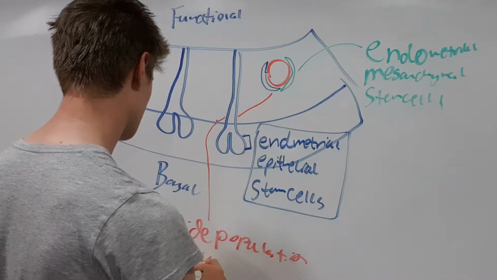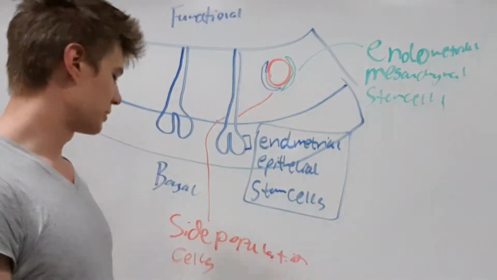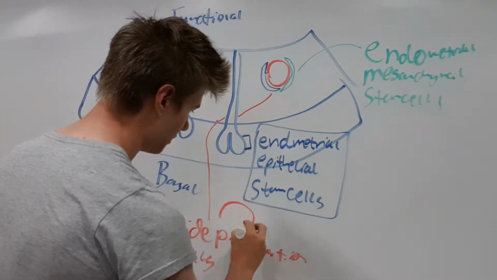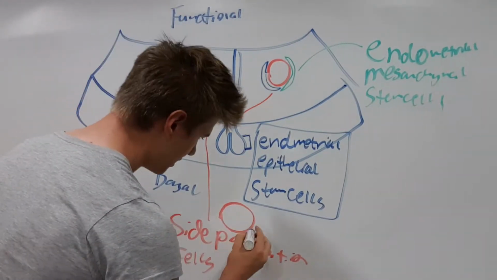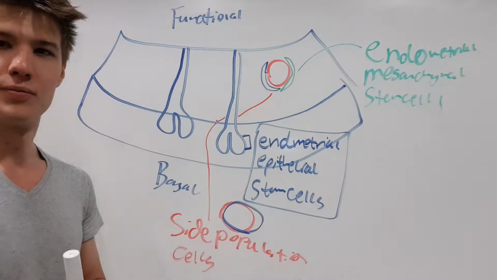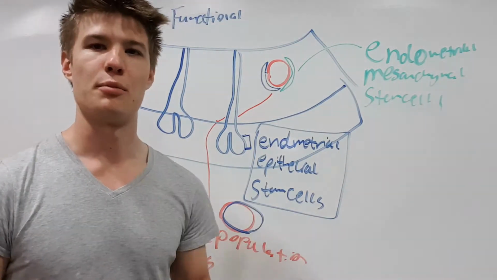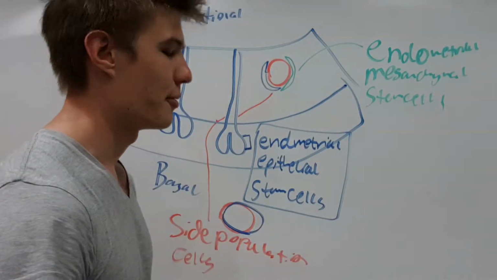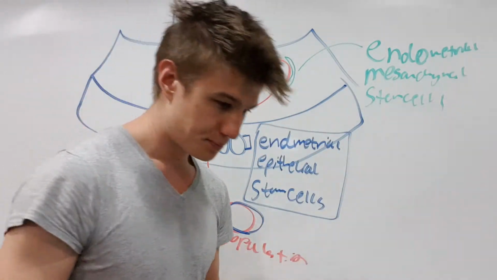cells. Right? Okay, so we have three different kinds of cells. If you drew a Venn diagram of side population cells and stem cells, the Venn diagram would look like that. Not all side pop cells are stem cells and not all stem cells are obviously side pop cells, but side pop cells and stem cells have a reasonable amount of overlap. Just so you know. Okay, so those are the three kinds of stem cells that we have here.